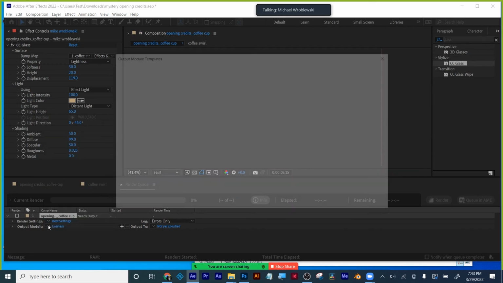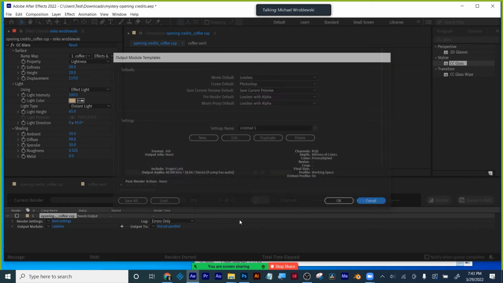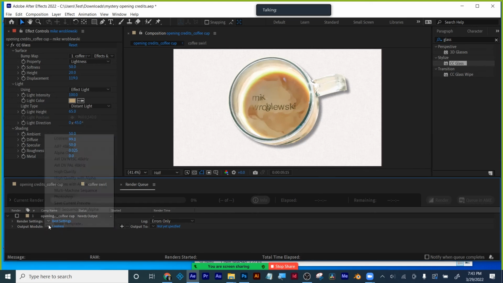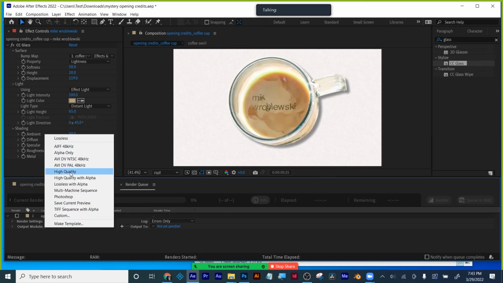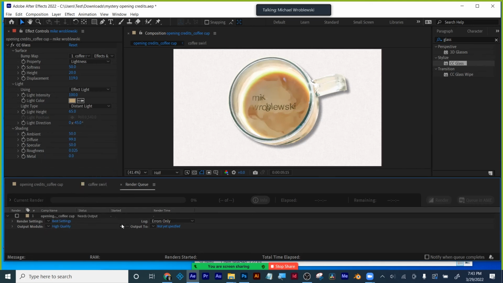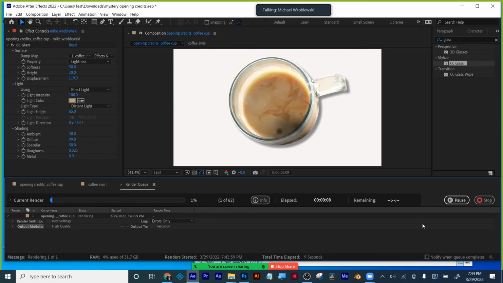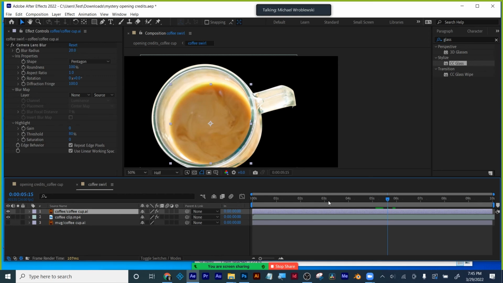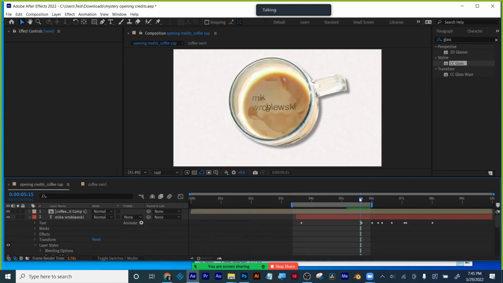I like using the luminescence of the liquid. Let's see, where's QuickTime? I'll just do high quality. I trimmed my render bar area so there's less to work through. I'm just going to go to a still image.